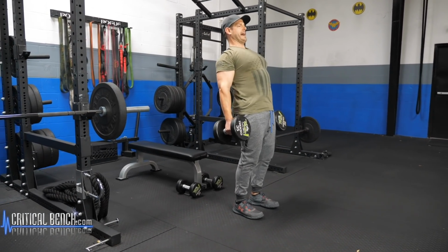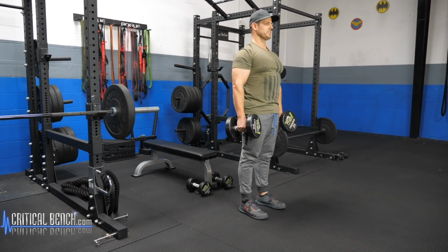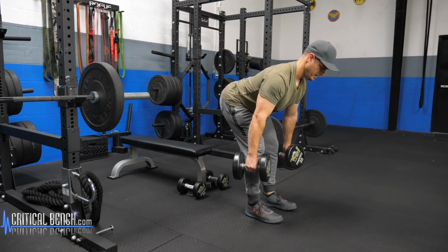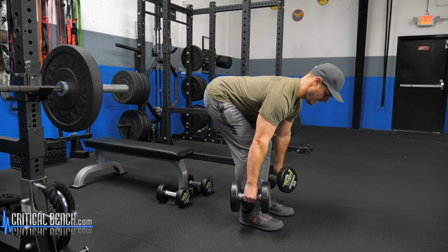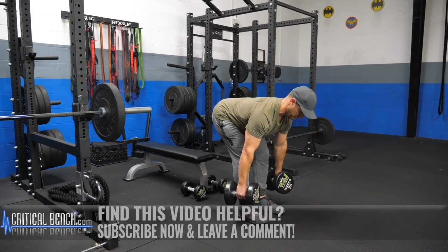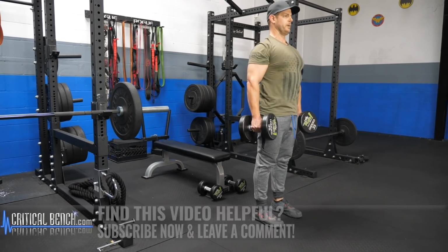Don't arch back. Just come up nice and tall, abs tight, squeezing the quads, squeezing the glutes. And then as you bend from the hips, lower down to where you feel that max tension in the hamstrings. That back is still nice and flat, head's in line with the spine. Boom, back up.